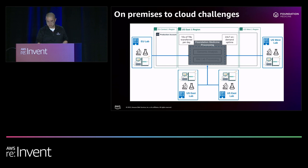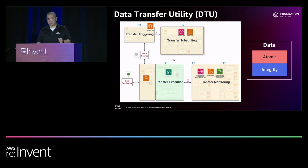So what did we do? We built the Data Transfer Utility at Foundation Medicine — DTU for short. At the core of DTU is DataSync as our data movement engine. We wrapped DataSync with event-driven modular components. We have a trigger component that watches our devices, and when there's a new run, it lets DataSync know. The scheduler tells DataSync how and what to transfer in this new run, and DataSync goes ahead and starts moving that data. We also have a monitoring component where we monitor for success as well as error events, so we know whether we're ready to process or whether the operations team needs to get involved.